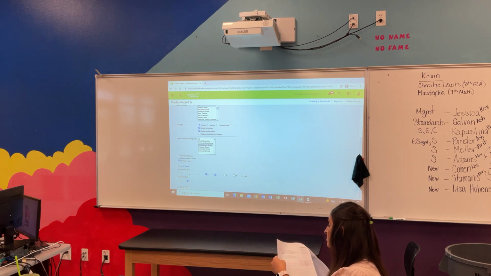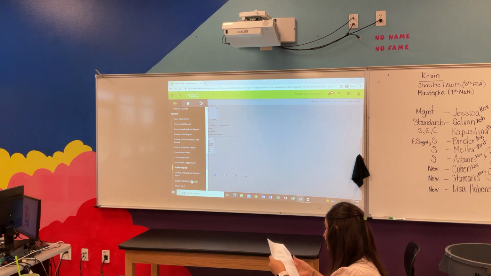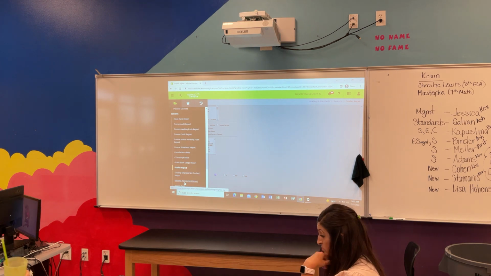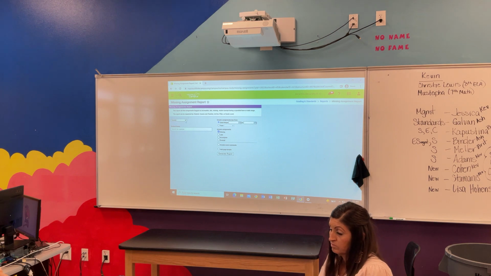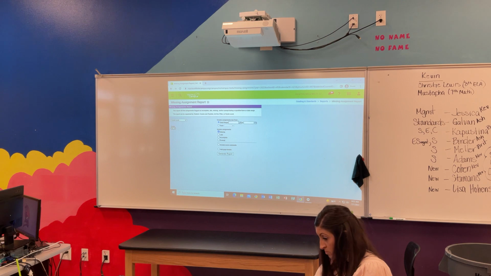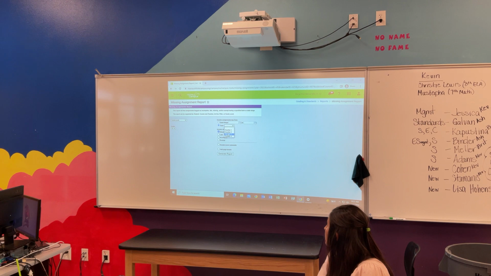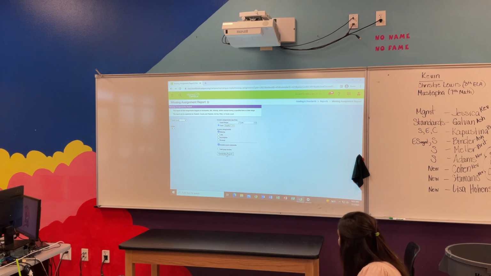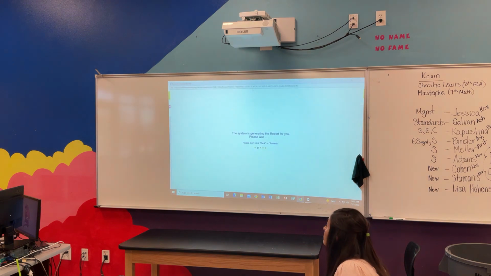Missing assignment report is a nice one to look at, and it's in that same section, grading and standards. You can filter by a student, course, ad hoc, or even a grade level. So let's just look at 6th graders. You can pick a date range or a term. Then you can say, I want to see all of the missing assignments, all the late assignments, and complete the exempt assignments. You can include score comments if you want.